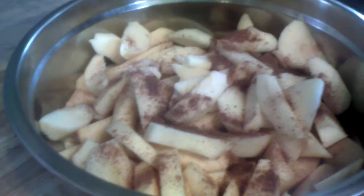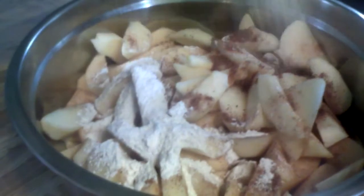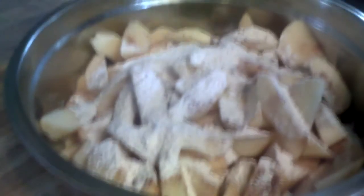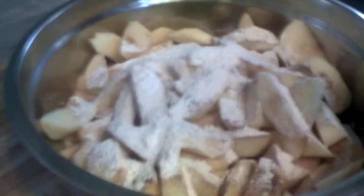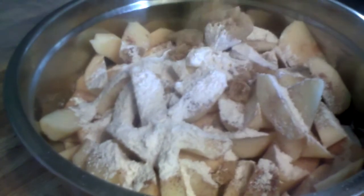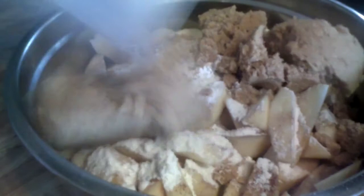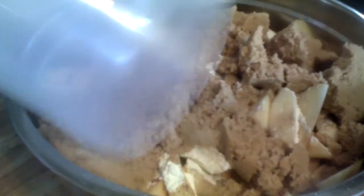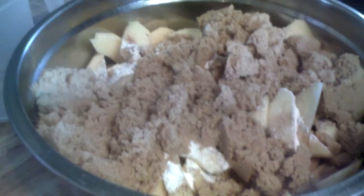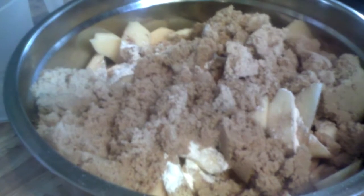Next I'm going to add 6 tablespoons of flour. And we're also going to add 2 1/4 cups of brown sugar. I just used light brown sugar. You want to make sure when you're measuring it out that you pack it into the measuring cup to make sure you get the right amount.